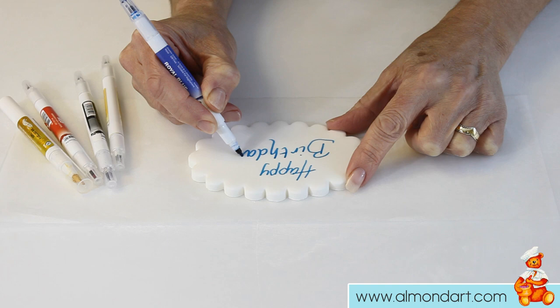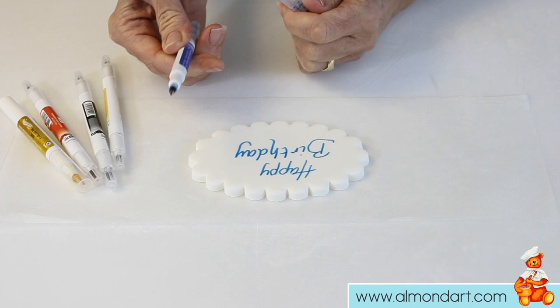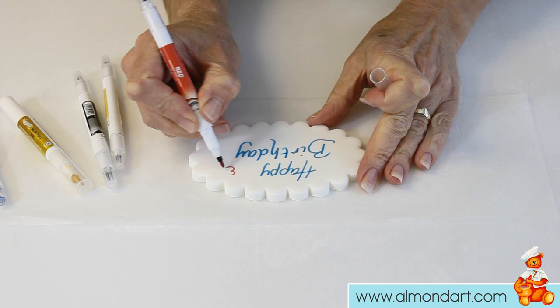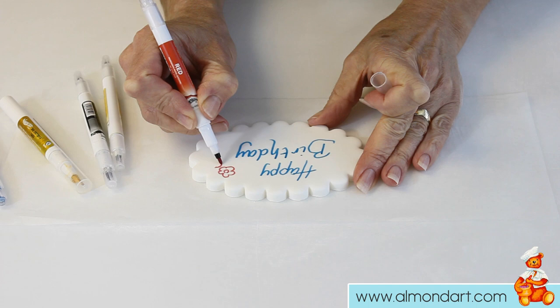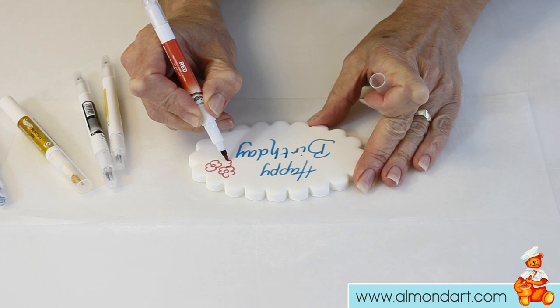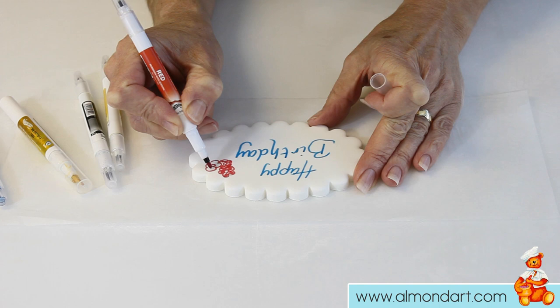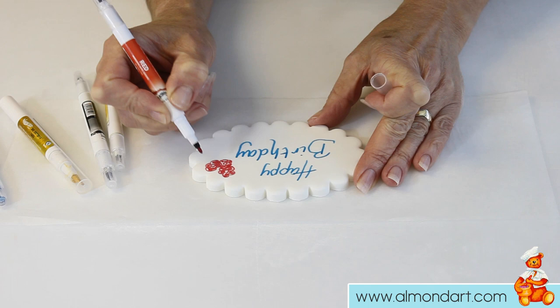Okay, and it does have a thinner end here, so if you wanted to add some detail, you could draw a little picture or add some detail with it. Just have a go with this one, perhaps paint some little flowers on or something. So you could just paint a little design on, whatever you fancy. Then you could colour it in if you like. Some little flowers. Or you could just stick some little blossoms on. If you cut some blossoms out, you could stick some blossoms on there.